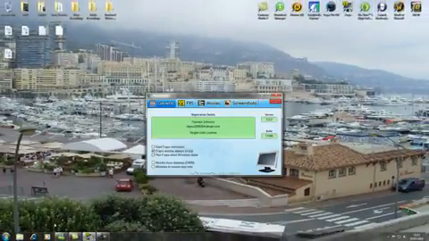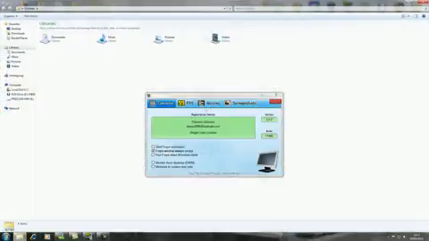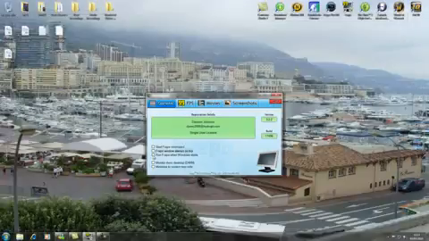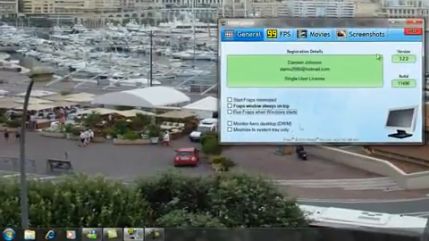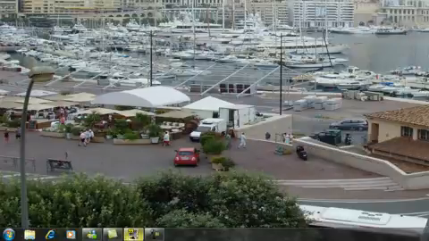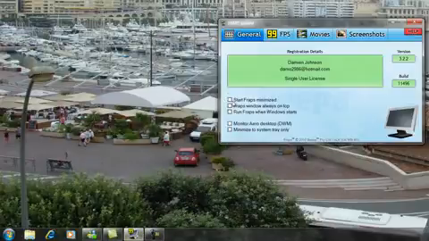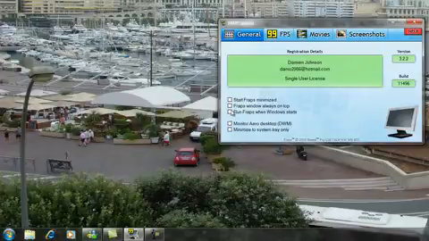Fraps window always on top puts the window to the front if you open up another window. Run Fraps when Windows starts is self-explanatory. Minimize to the system tray only means that when you minimize it, rather than going down to the bar, it'll go down to the system tray. So they're all personal preference, and I just turn them all off because I don't need any of those to happen.